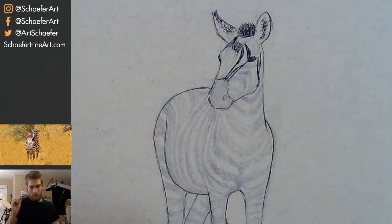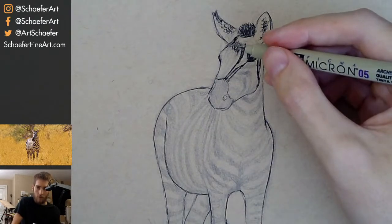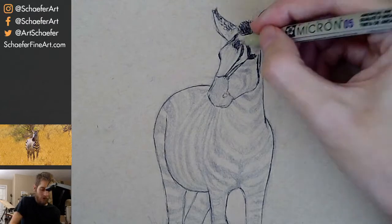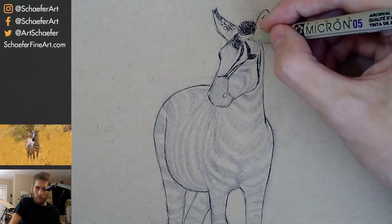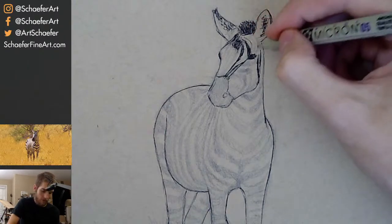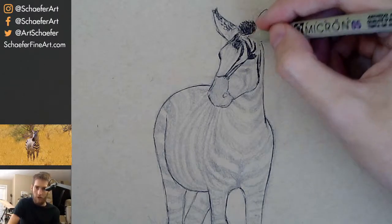Tomorrow I'm going to show you guys some of my very first watercolors that I'm going to be putting up for sale on my website. Watercolors from like 2009, 2010, really old stuff. I figured it'd be better to show the old watercolors on a watercolor stream. Just makes more sense. So I just want to get a little bit further in this drawing, and then I'll show you guys some of the older work in just a minute.